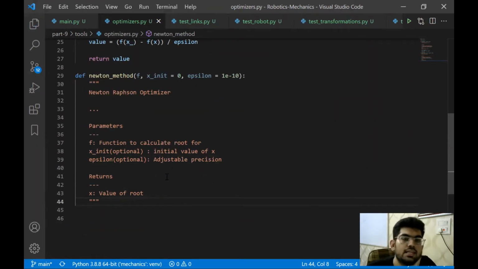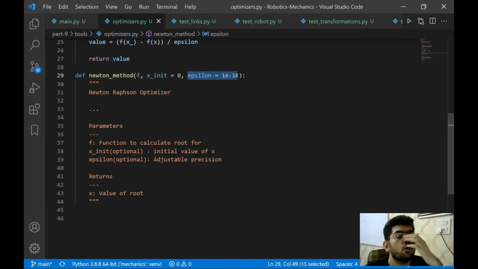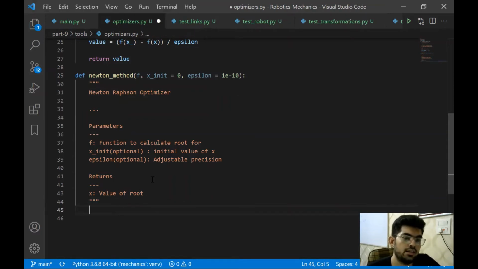Well, there are many ways that we can define this Newton method. We can make it as flexible as we want. For instance, there are two ways that it will converge. Either we have the number of iterations that we wanted to converge till, or we can have this epsilon convergence, or we can have both of them. But for now, let's focus on simply the epsilon convergence. We will calculate the difference and see if the values are close enough. And if they are close enough, then we will terminate the optimization routine. And then we will also log some of the results as well.